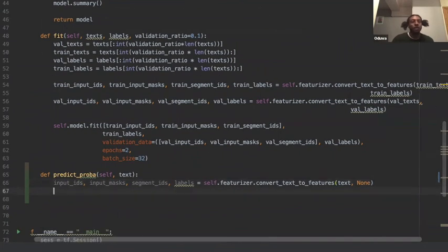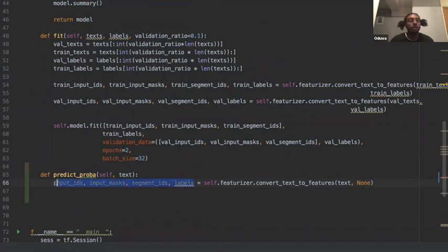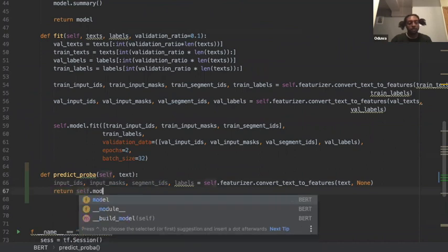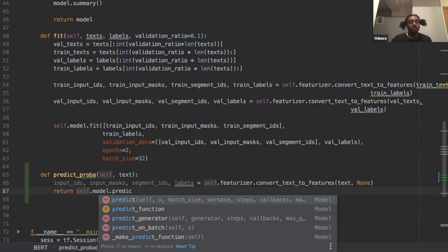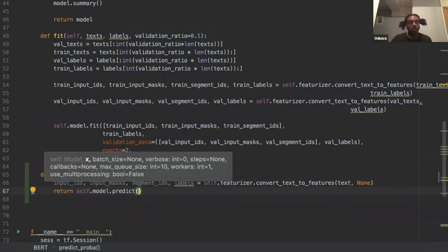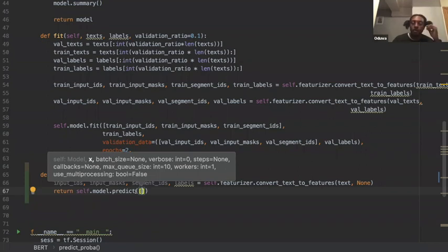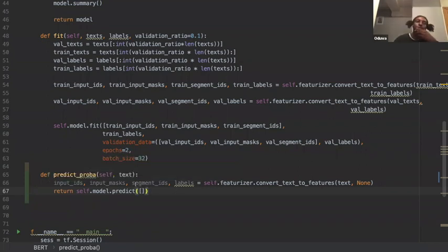That's better. So yeah, we've put it into BERT inputs now, and now we just have to run the model on it. So this just takes that. Here we're going to put in an array. If we were going to be clever, we could probably have some conditionals that check whether the input is a single text or a list of text, because Keras's model.predict takes in an array, so it always takes in multiples. But for this dummy five minute example, we're going to make it always take one.